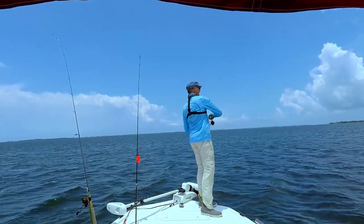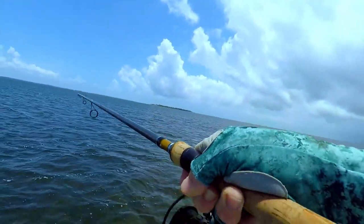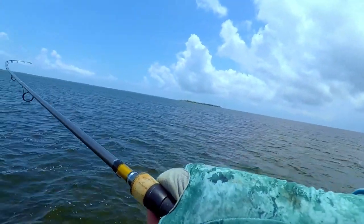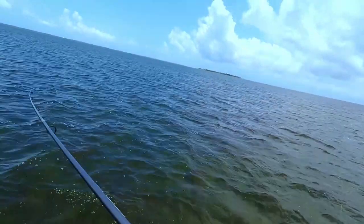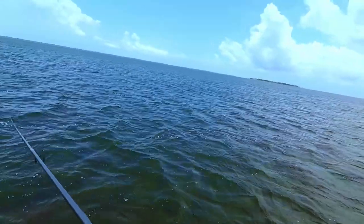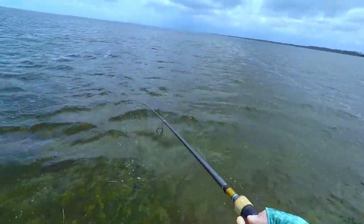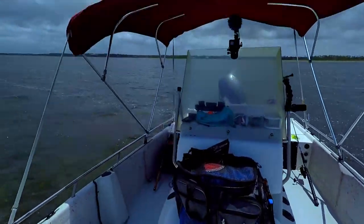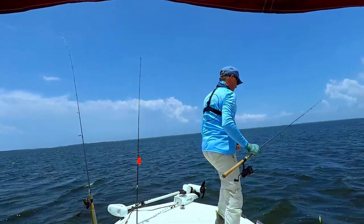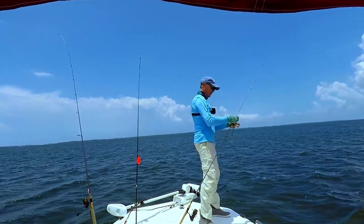Oh, here he is, y'all. Got him. Let's see if he stays hooked. Oh, he's got some pull to him. Is he coming towards the boat? What is he doing? Oh, there he is. I haven't seen him yet, but we definitely got him on. I don't think he's as big as that redfish that we just had, but it's a little decent trout. Oh, he got off. I don't think he was a keeper. It was definitely a trout, but he might have been 15.